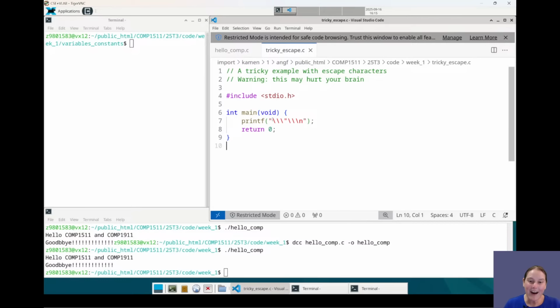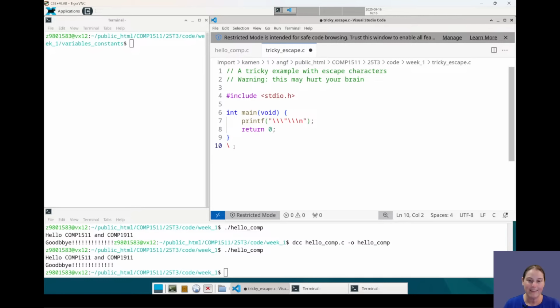So I have a backslash, it's an escape character. C looks at the next character, it's another backslash, so it's going to print out one backslash. But then I have another backslash, so it looks at the character after it, it's a quotation mark. Again, quotation marks are special characters because they mean something within our printf statement. So we can't just put one on its own. If we want to print one, we have to do backslash quote. So this here is going to print out one quote character.